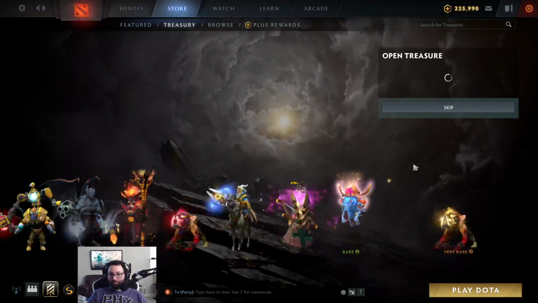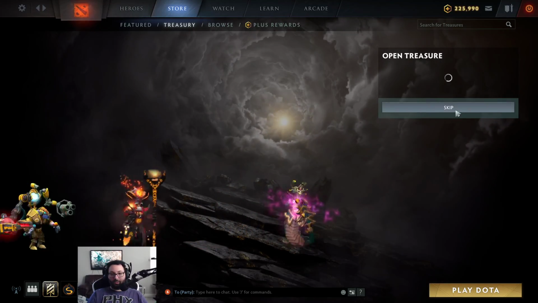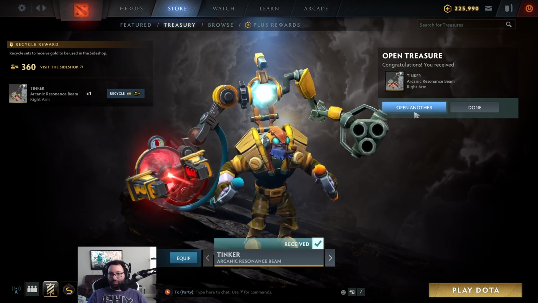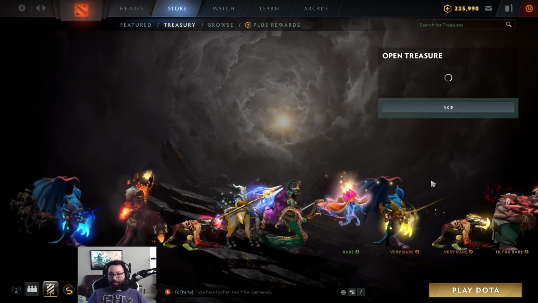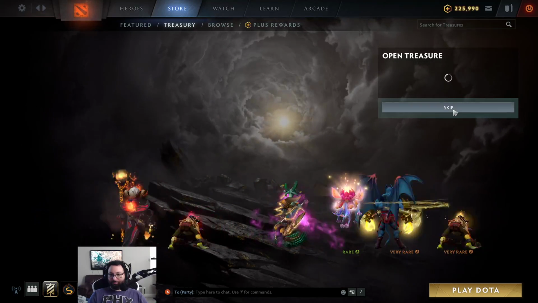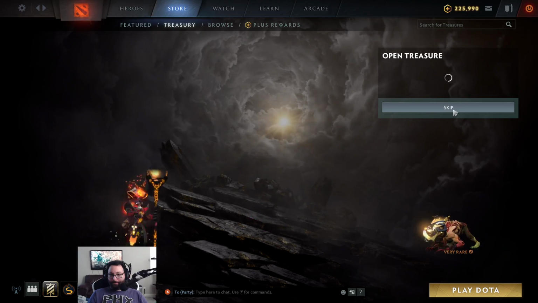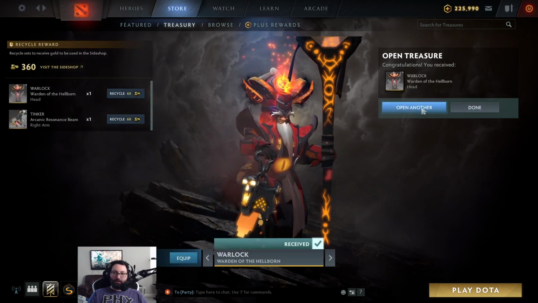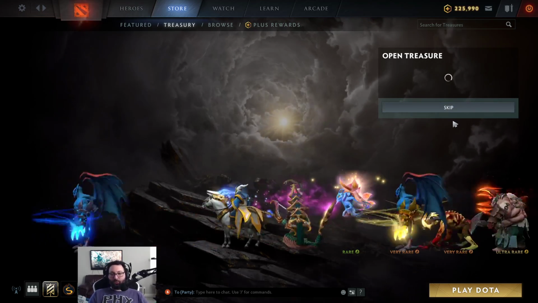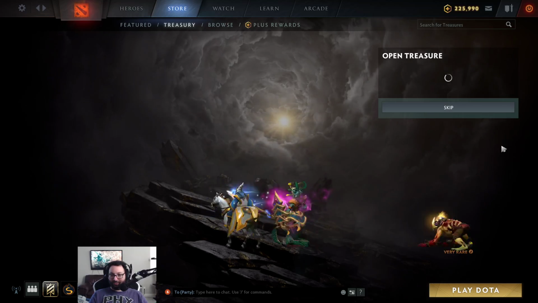All right. Hopefully the coordinator doesn't go down during this period. Looks like we're going to be getting Tinker. Great. Terrific. Again, we're going to get all of these, so I'm just going to skip once all the rares are grayed out. Oh. I wonder if I would equip the Night Stalker one at all. I really don't like the effect. Nope.